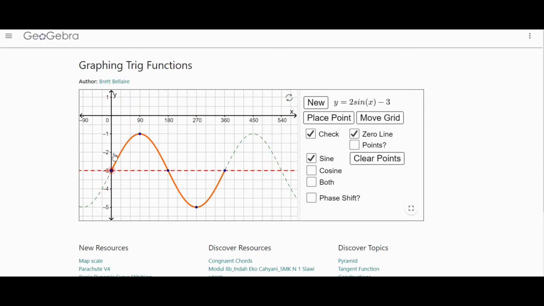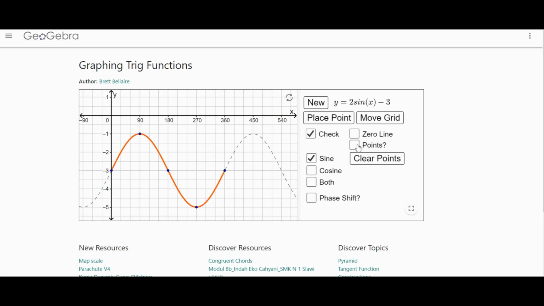That just helps you to place where the 0 line is. So actually what I could have done is I could turn this on and use it as a guide and say, well, my 0 line is -3. So when I'm placing my points, I start on the 0 line, max back to the 0 line, min back to the 0 line. Okay, so that'll help you graph. It doesn't show you what the actual 0 line is. You've got to move it around.